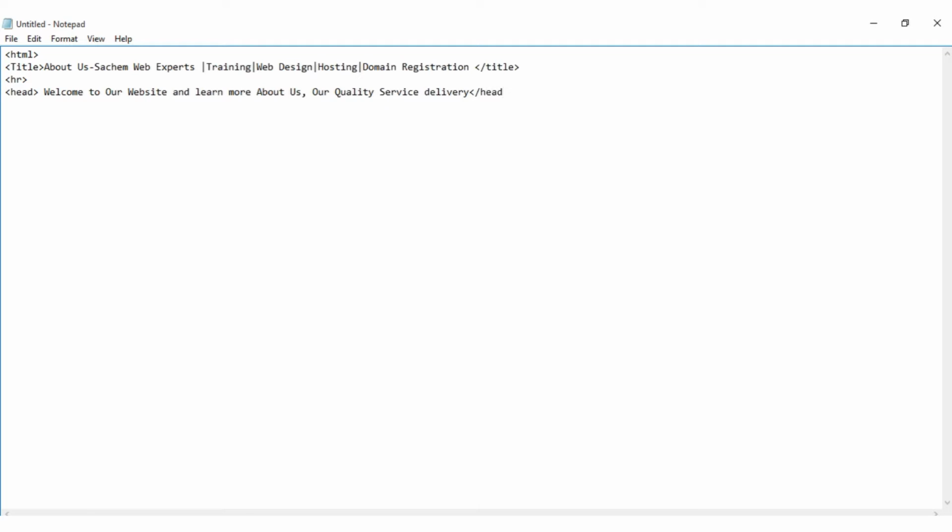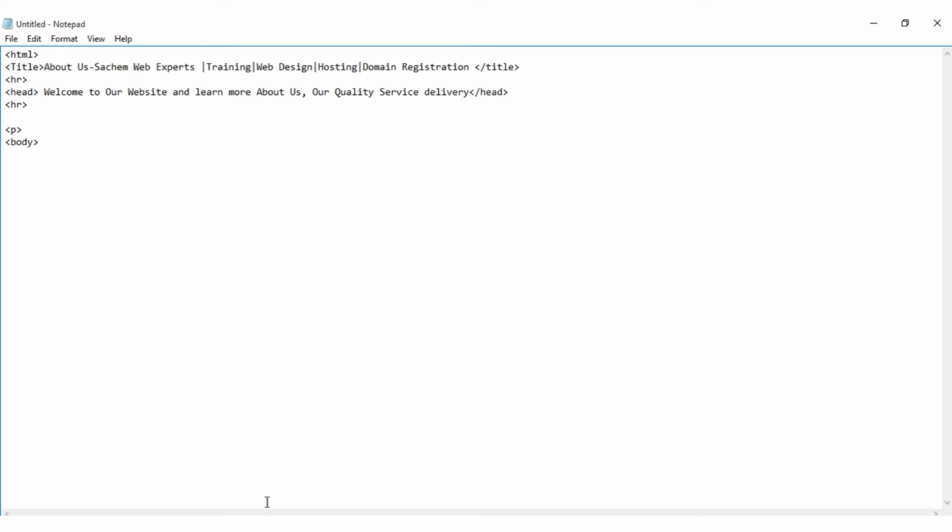As you close the heading like that, you can put another horizontal rule for this one. Press enter. You can put a paragraph, and after the paragraph you can put the body. For this body, press enter. Once you press enter, you can start describing the information that you want.